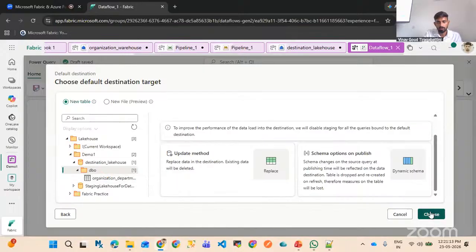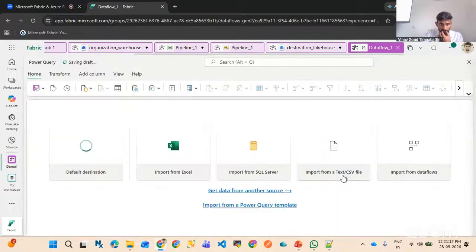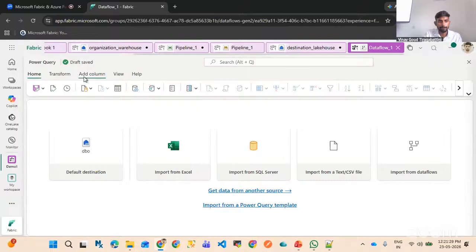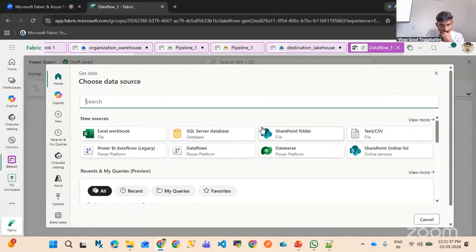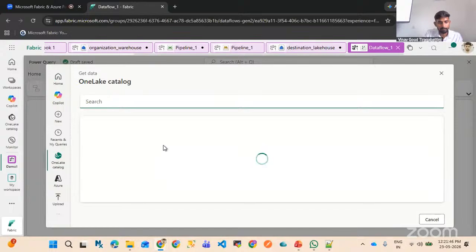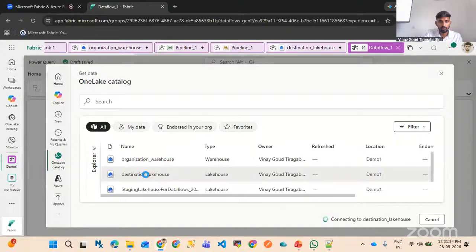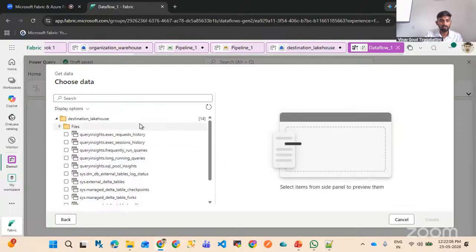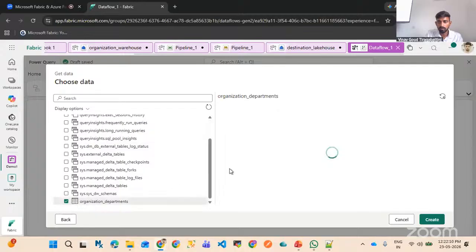We'll want to choose this destination. Our lakehouse, we'll select this as a data source, and then we'll try to load the data from lakehouse to warehouse. So let me pick the table and create.